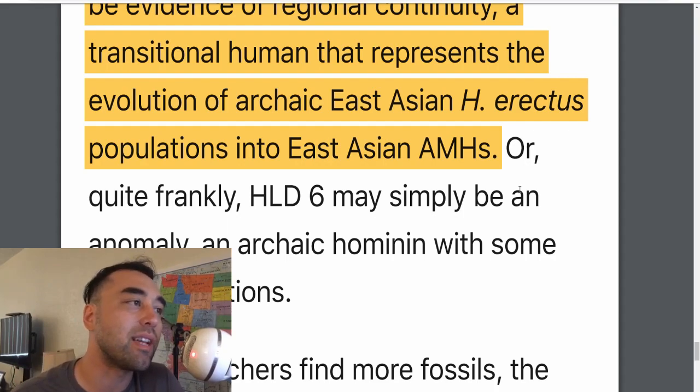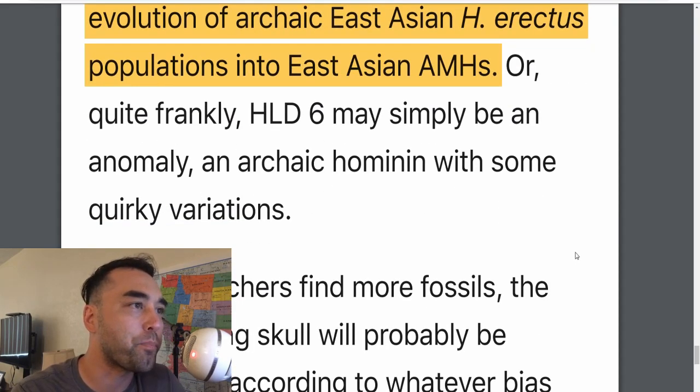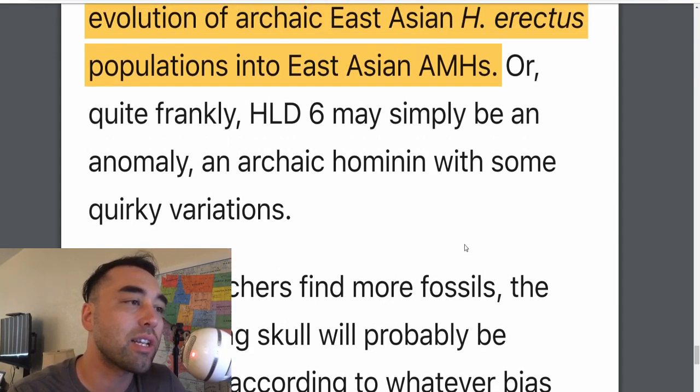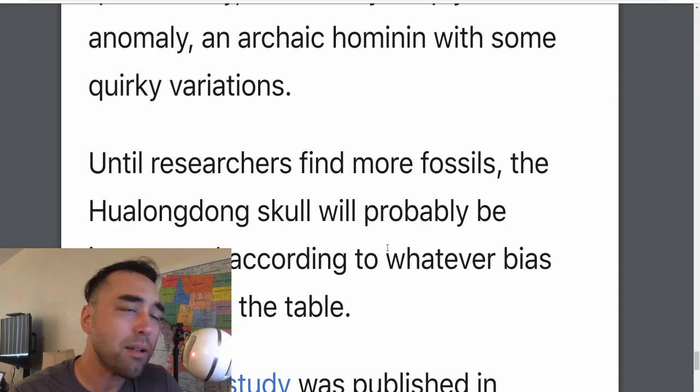We just don't know, so I wouldn't say either way. I'm leaning away from evolution as the explanation, because there's not enough evidence — no smoking gun for that. If you say this skull is smoking gun evidence for evolution, you'd need to come up with more hard facts and details. That's just my opinion.